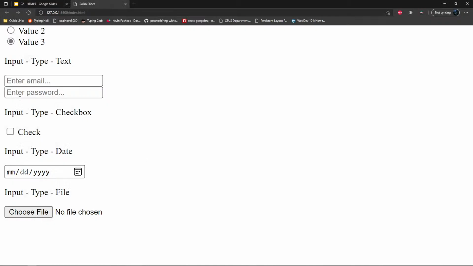We switch back. It says enter password. Acts just like a text box. So here I can put like bob@gmail.com. Enter your password. Oh, look, the little dots. And I can click on the little eye, and it shows me my password. Are you starting to see what you can do now? Is it starting to cook in your head? Are you realizing all the stuff we can do now? It's very cool, huh?